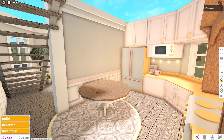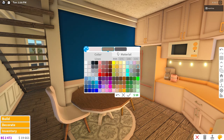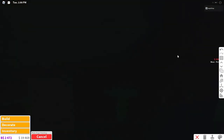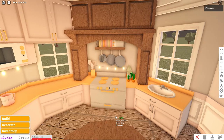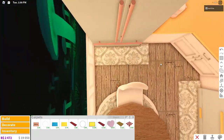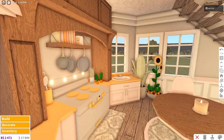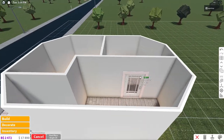Now we can grab some stylish chairs and recolor them pink. We should grab a candle because that's a really nice light — I'll color it linen. I'm probably going to copy this painting over here and do the same wallpaper thing as in the living room. I'll probably place a carpet in front of the fridge too. Now let's go work on the final two rooms upstairs — it's going to be a bathroom and a bedroom. I'm just placing more plants over here; I feel like we're lacking plants. Maybe two windows here because I don't like how this feels kind of empty. I like having the open feel in a spring house with a lot of windows. I'm going to copy this door that we used for the front and place it right here.